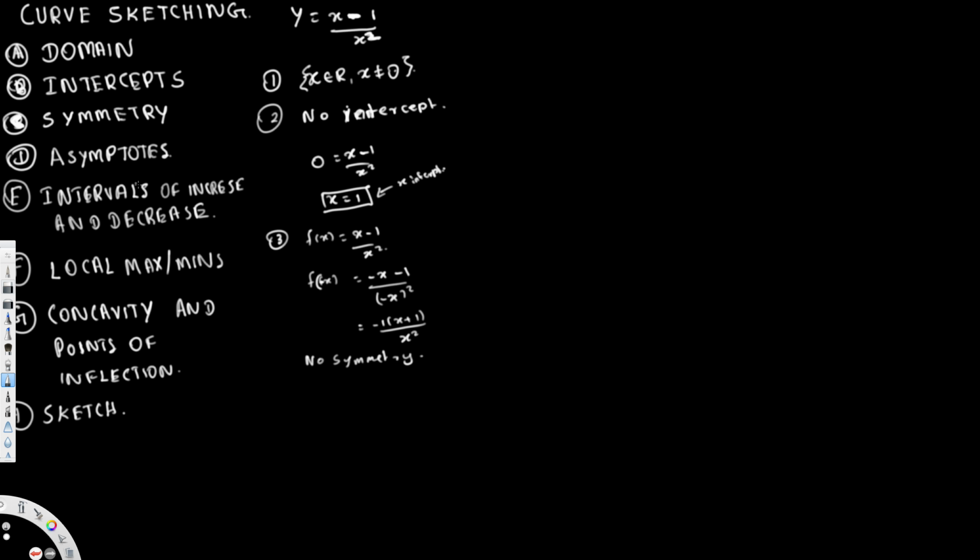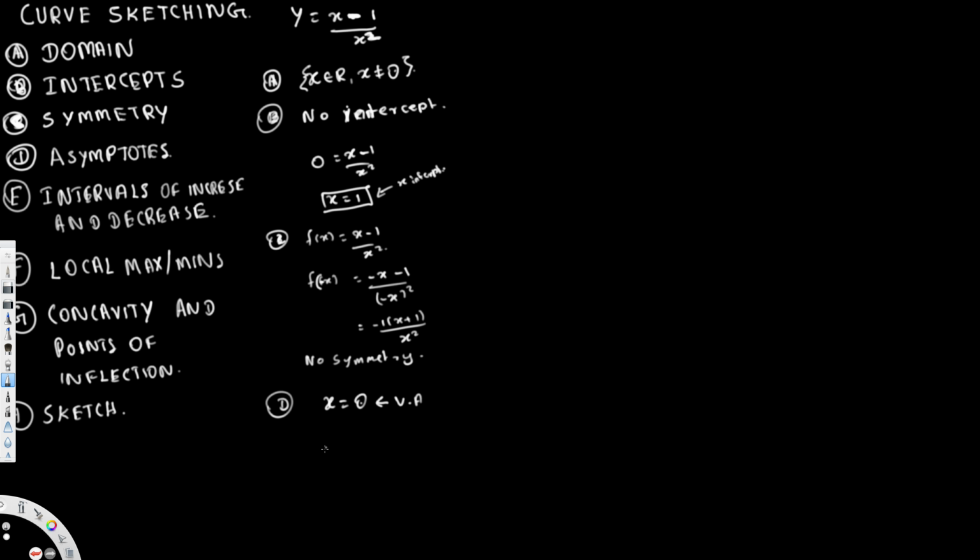And the fourth one, so let's say a, b, c. So we are doing d right now. In d we have to find the asymptotes. To find the vertical asymptotes, I have to set the denominator equal to 0, and that's going to give us a vertical asymptote. In this case, if I set the denominator equal to 0, x is equal to 0. And from the domain, we already know there's no point on x equal to 0. So that's a clue you can get before you do this. And this is our vertical asymptote.